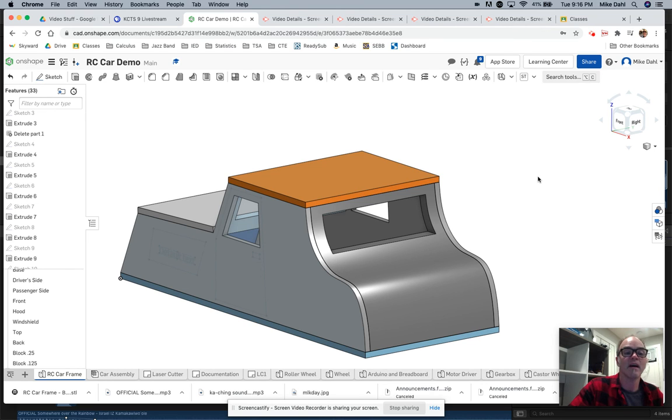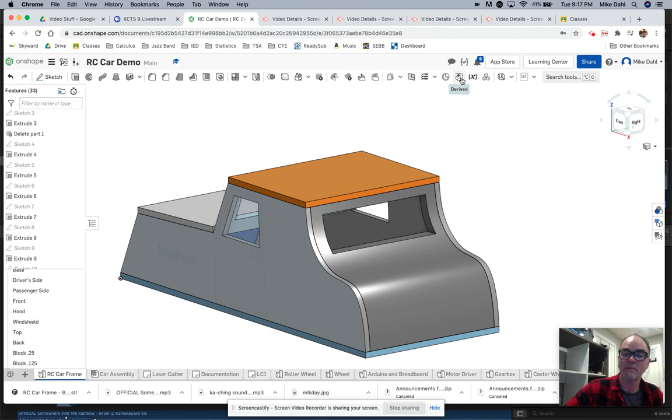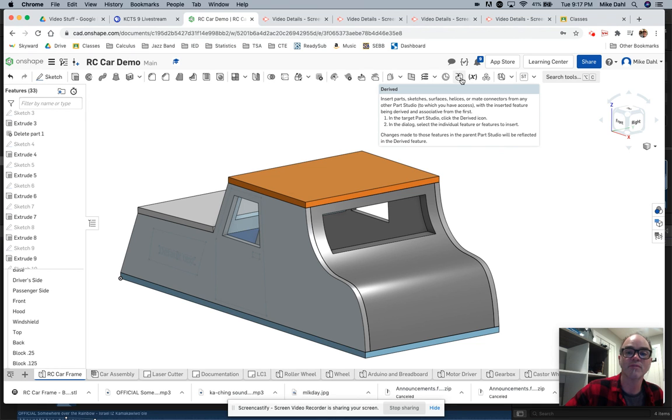So your final thing you need to do is share the link to this file, and that's under share, link sharing. Grab that link and grab any STL files for 3D printing, and I will, or you will if you're in school, laser cut them and 3D print them.